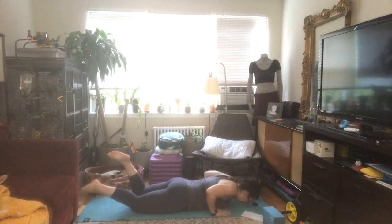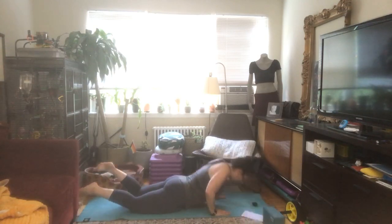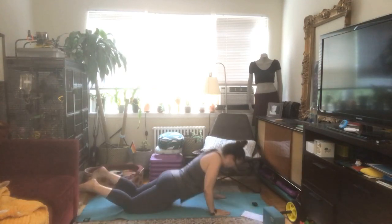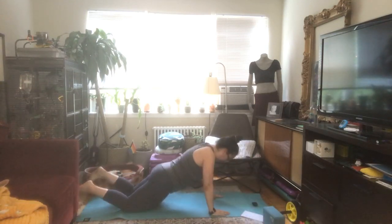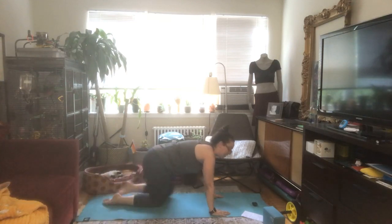What's the harder one for you? The harder move for me is to keep doing this push-up. So I'm going to challenge myself to just keep going, to do a couple more than I really want to, but that I know that I can. We're halfway. Ugh. 10 seconds left. 3, 2, 1. Yes.